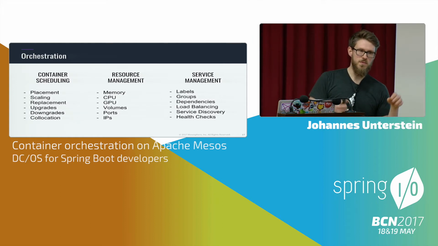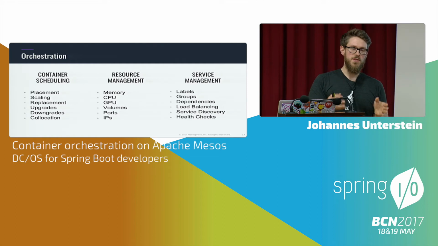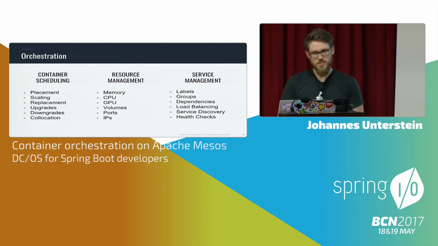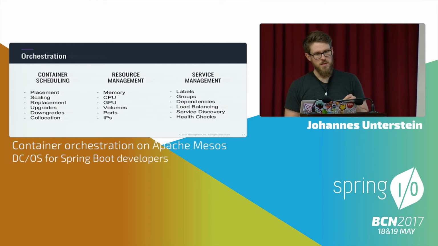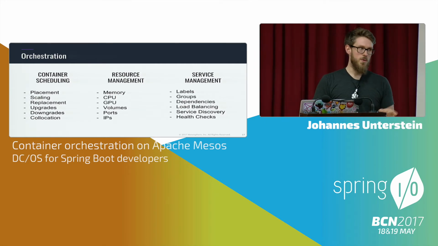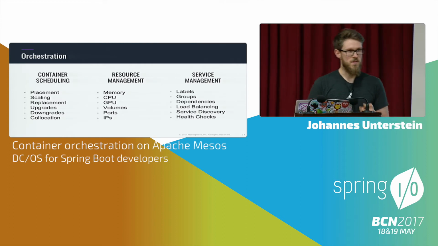And the same is true for resource management. So you want to limit your container for CPU, memory, and disk. And probably you want to say what kind of IP or ports your container can consume. And for service management, like I said, you probably want to have load balancing. We'll see load balancing in a couple of minutes. Service discovery, like finding other services, and health checks, checking if my services are up and healthy.